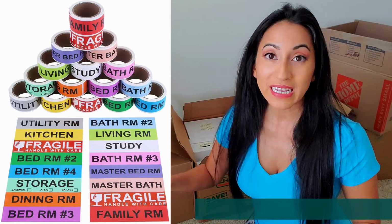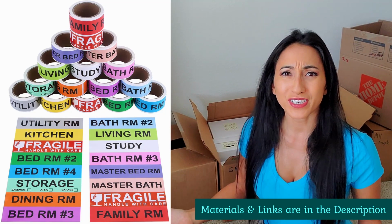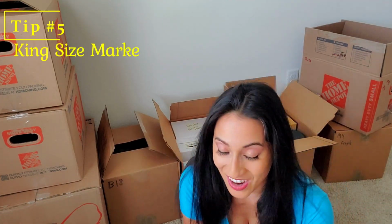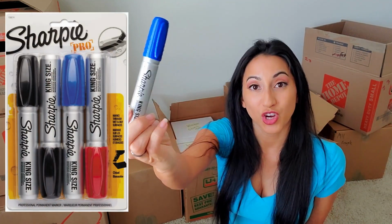So when it comes to organizing how you label your boxes, there's a few different ways. The most time efficient way are these really cool moving label tape rolls, or just moving labels. They actually are already color coded and it says the full words. You just have to slap it on there and you're done with it. The more affordable option, and something you can use again, are markers. I love these king size Sharpies.